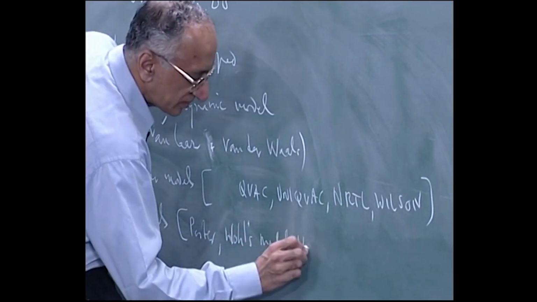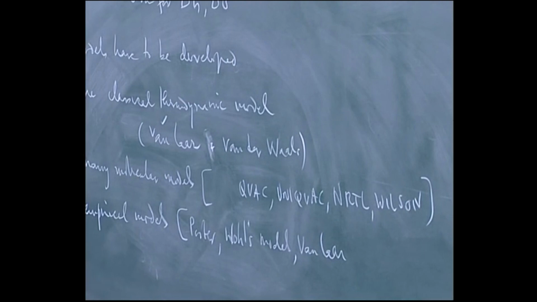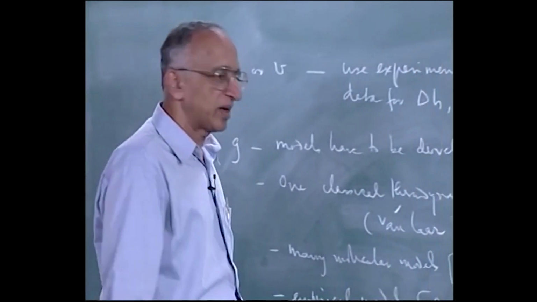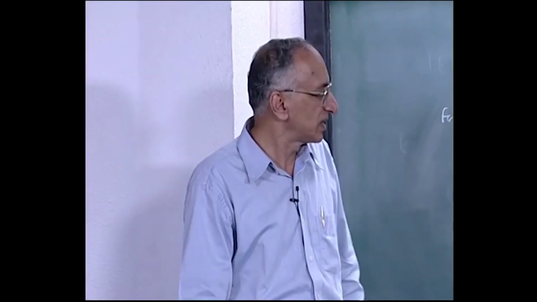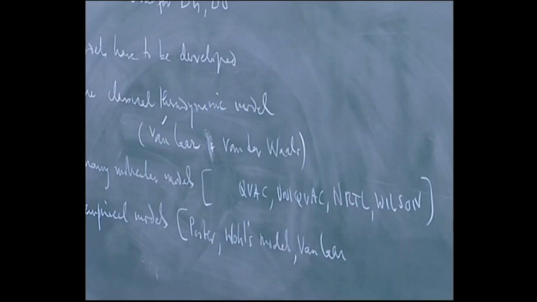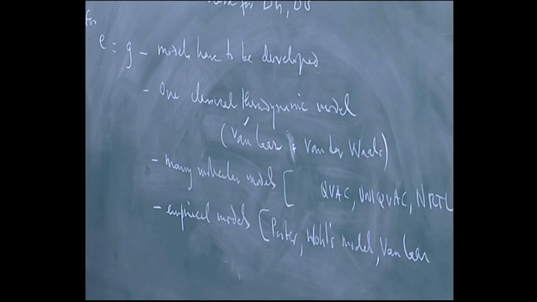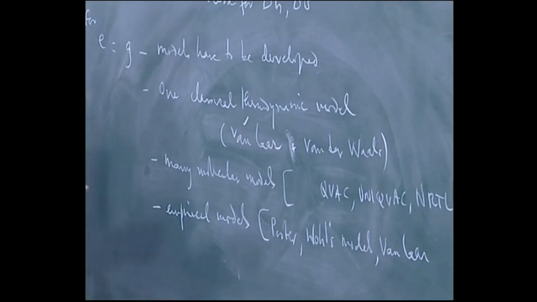and I will add Van Laar again, because Van Laar is actually derived, a very good model. It had only one parameter in it. Then later people who came along used his equations without realizing that there was only one parameter. The two parameters were related to one another. They didn't realize it, so they made it a 2 parameter model, and the 2 parameter model is so successful that it is fully established. So we will use the empirical model of Van Laar, which is the same model as what we derive here, except that people forgot how it was derived. And this kind of thing happens all the time.